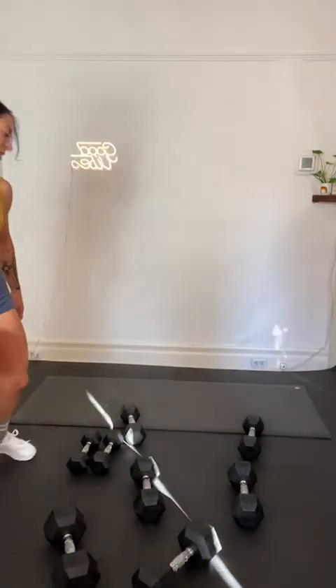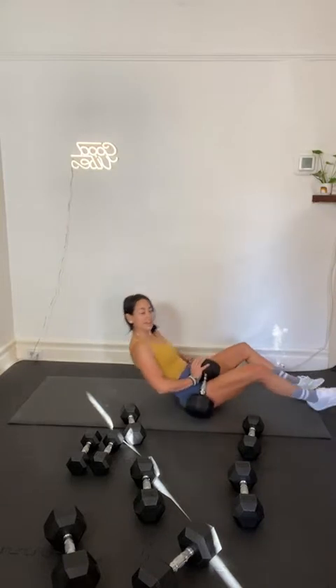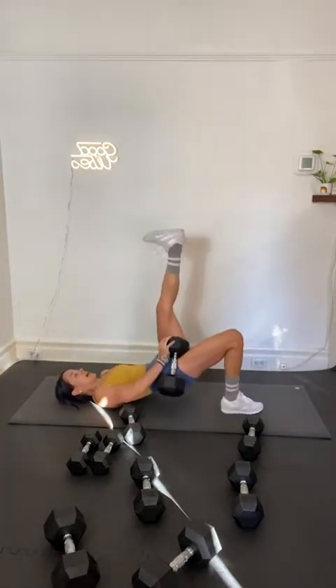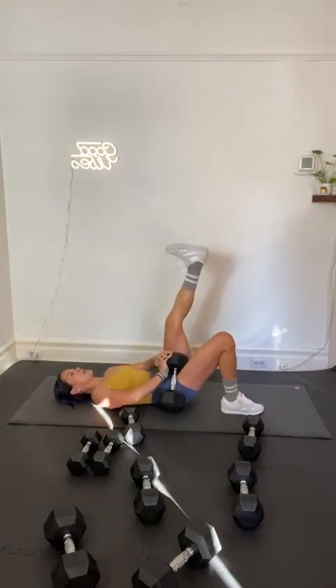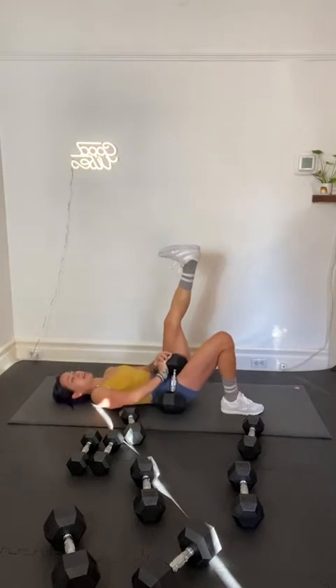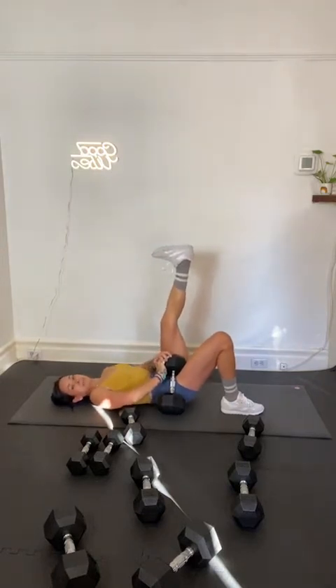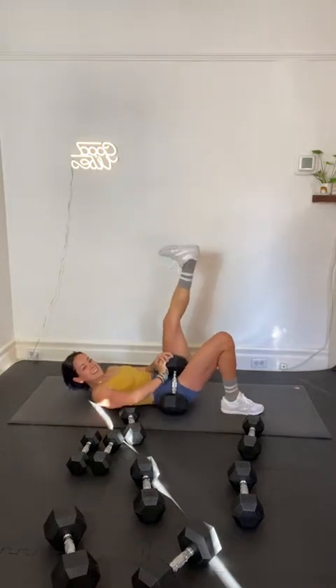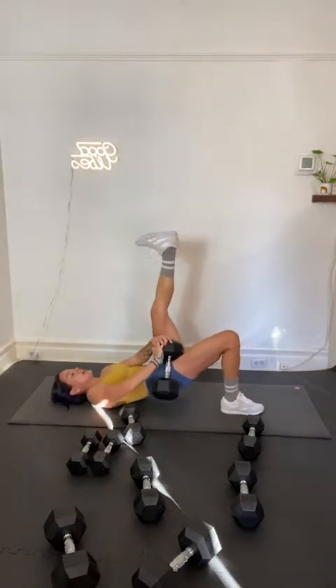Here we go — you get to lay it down. You're welcome. Single leg bridge, right side. Left foot plants, weight on left hip, right foot to the sky. We're laying down — single leg bridge. Here we go, in 3, 2, 1. Lay down — the weight's on one hip, opposite foot to the sky. Drive your entire foot into the ground. Big press up, big squeeze in your butt. Plant your foot on the ceiling. Eight seconds. In 3, 2, and 1. Recover.